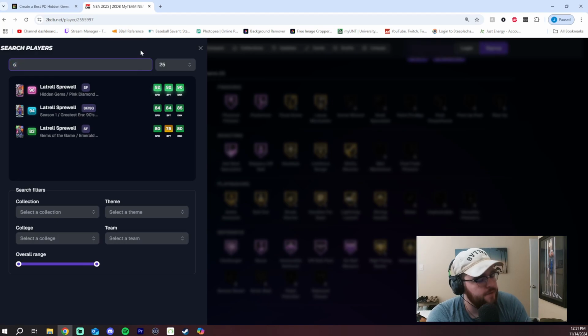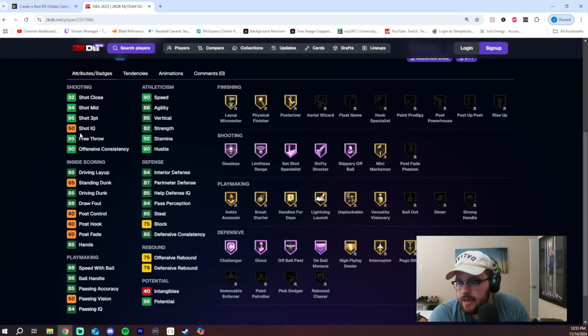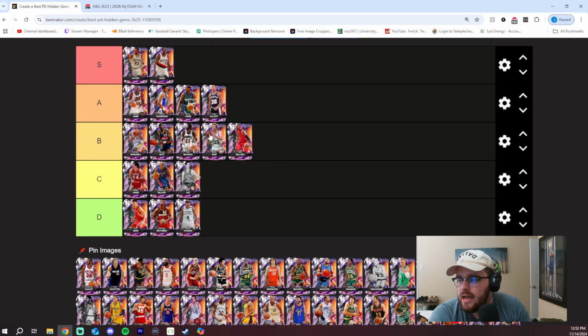Sean Elliott, I have never looked at this card, but I'm assuming he's good. He is a 90 speed, 95 3-ball, 85 driving dunk, amazing shooter. Of course, what's his release? Taj Gibson base, which is the same as some of these others. I mean, that's not a bad jump shot. I think he's got to be B though. I don't think he's noticeably better than a guy like Paul Millsap or Latrell Sprewell. So I think we put him in the B tier.